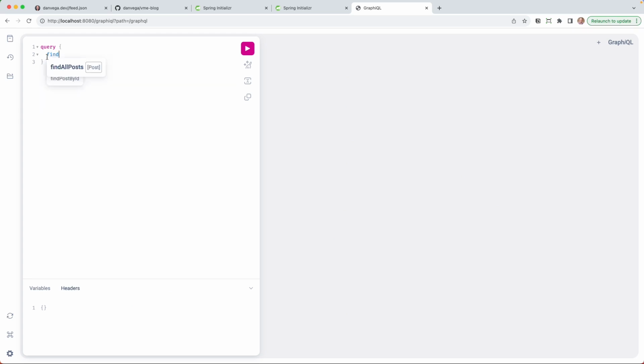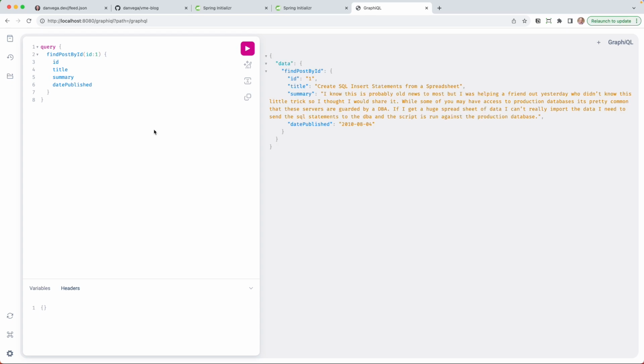So now if I go in here and say find, we see find post by ID shows up. And again, I can say ID, title, summary, what was it, date published. But now I need to pass in an argument. So ID, and then I'm going to pass in a valid post, and I'm going to hit run and execute, and there we get our single post back.